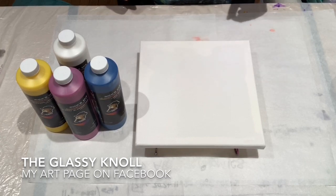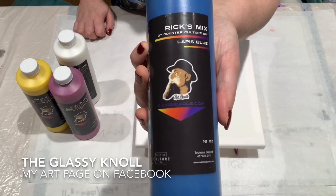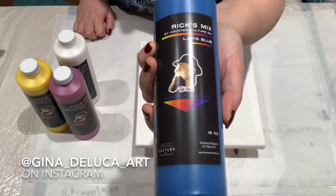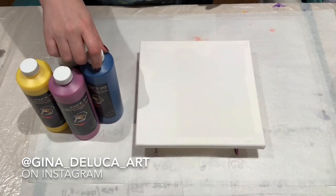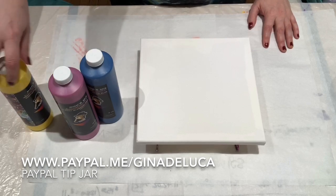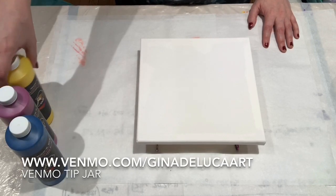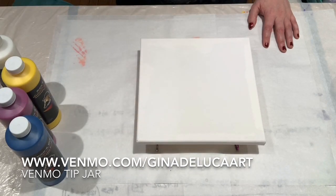Today I'm very excited. I have a new paint to try. It's Rick's Mix by Counter Culture DIY. Rick Cheadle — if you don't know him — was one of the first people I saw on YouTube years ago doing acrylic pouring. I'm very happy for him that he's come out with his own line of paints. They are ready to pour in nice big bottles so I can do lots of experiments with them.